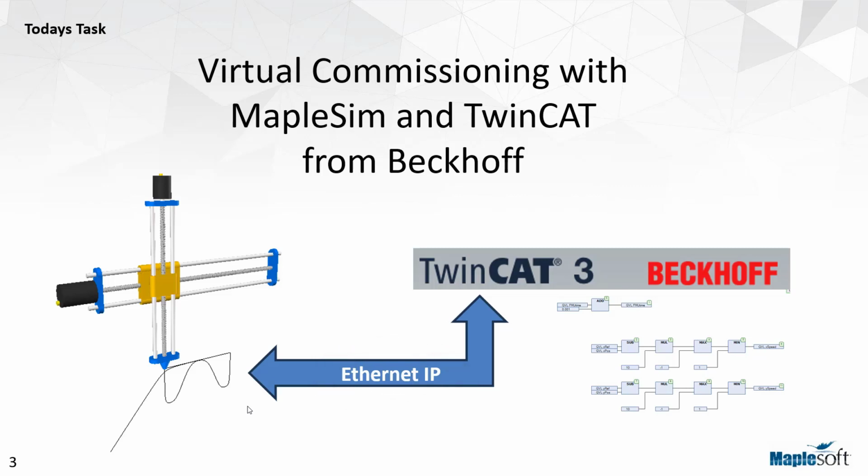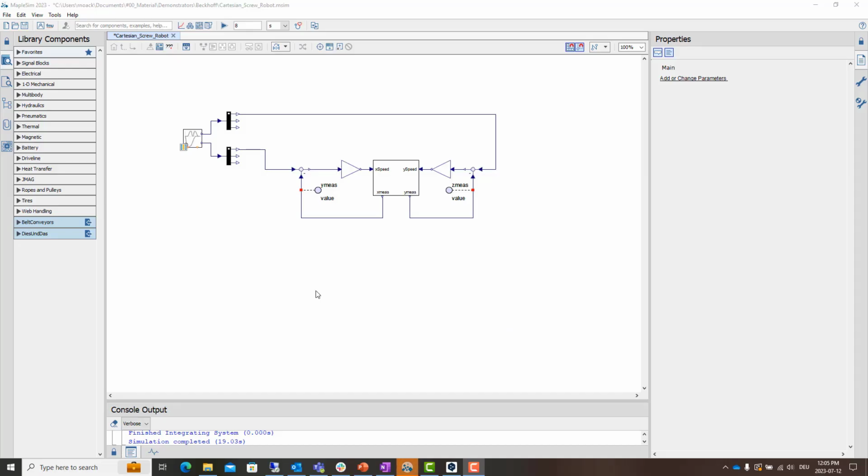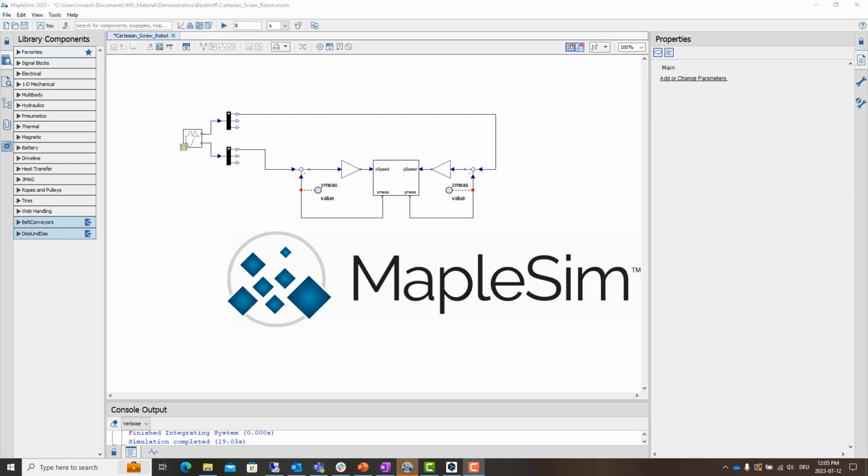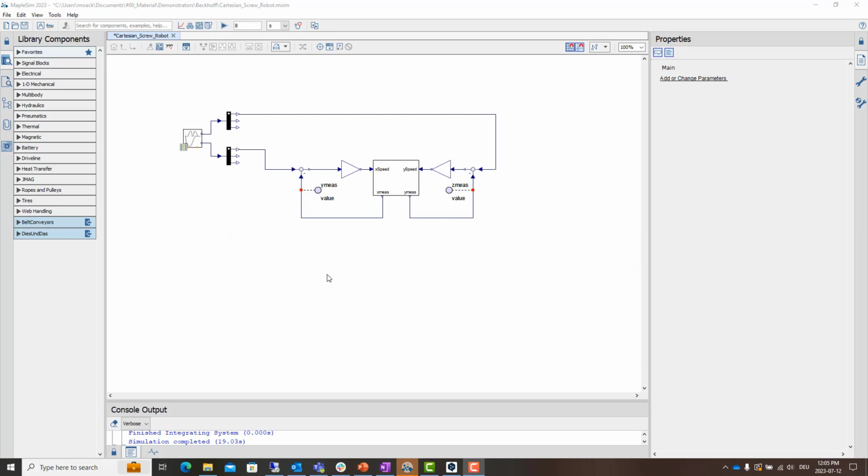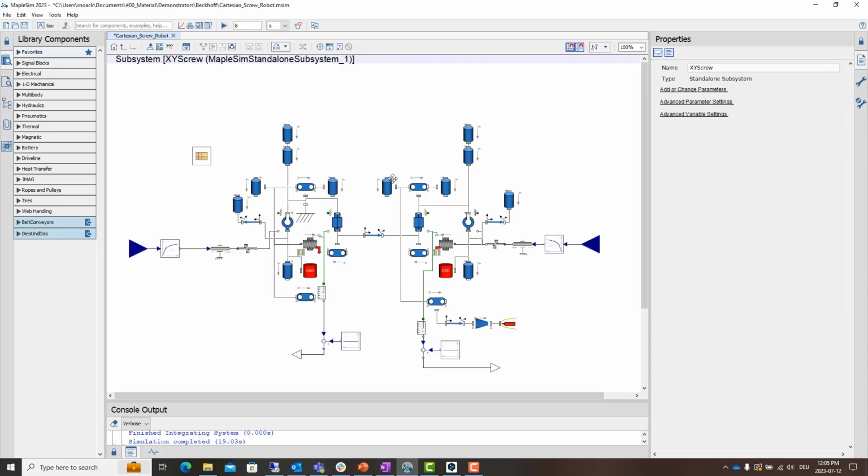Okay, at first, let's go to MapleSim to have a look at the model. This is my model in MapleSim. What you can see here is mainly the meshing model. I put it in a subsystem, and the subsystem contains all of the multi-body components.